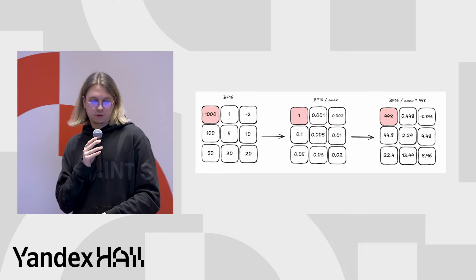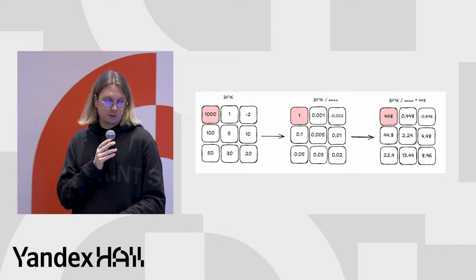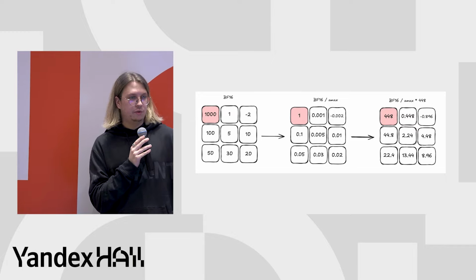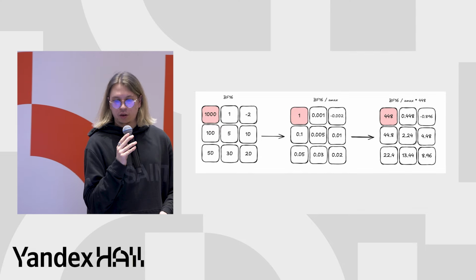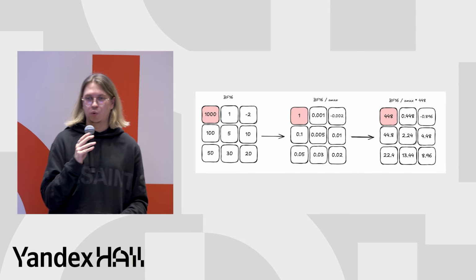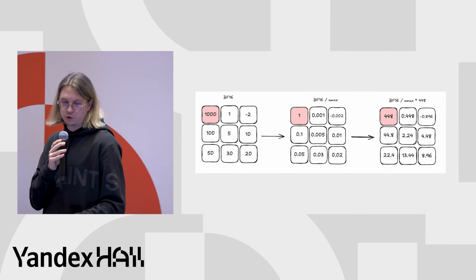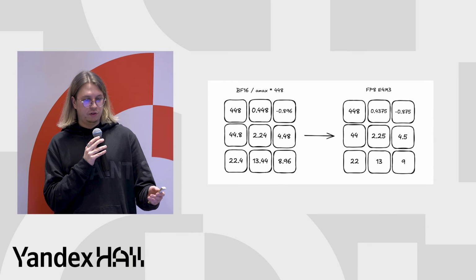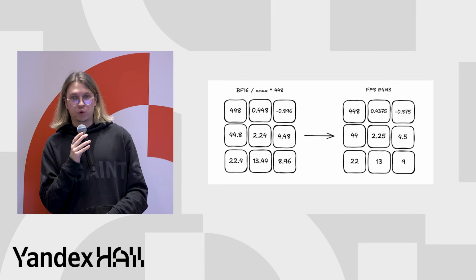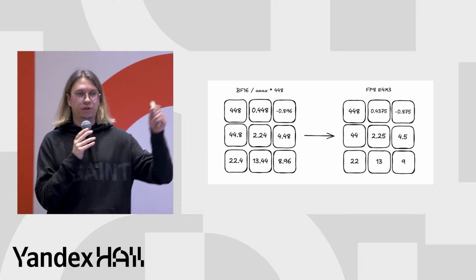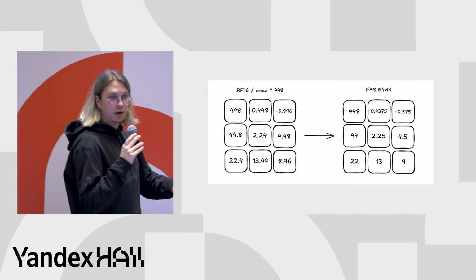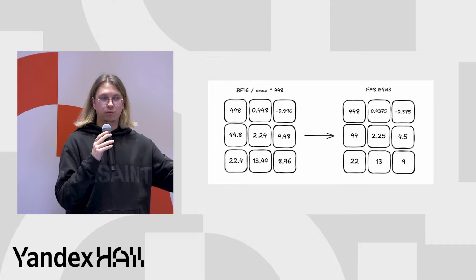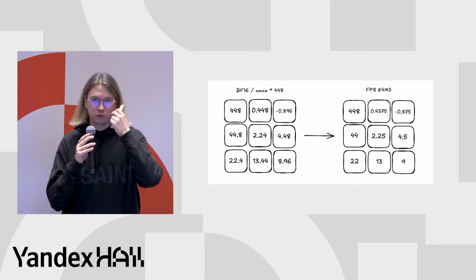And if we take a look at this operation, imagine you have a BF16 tensor. The absolute maximum is 1,000. So you find this maximum, you divide by it, then you scale by 448, and you have this tensor, and then you cast. So when you cast, you basically take the closest FP8 point to your BF16 point, and round up or down towards that. And by doing this, you lose some precision.